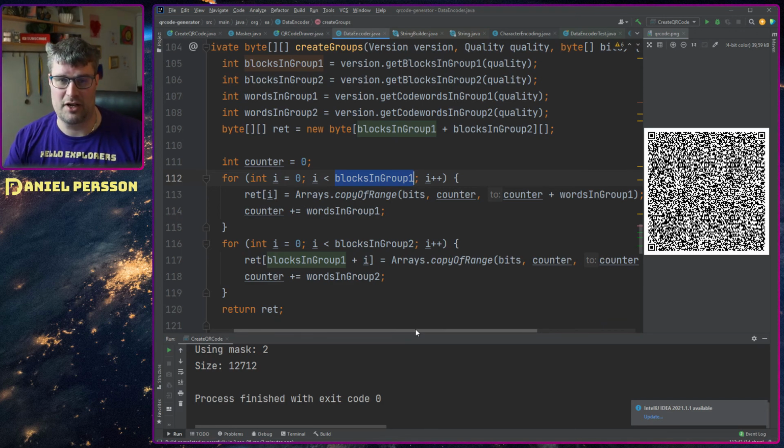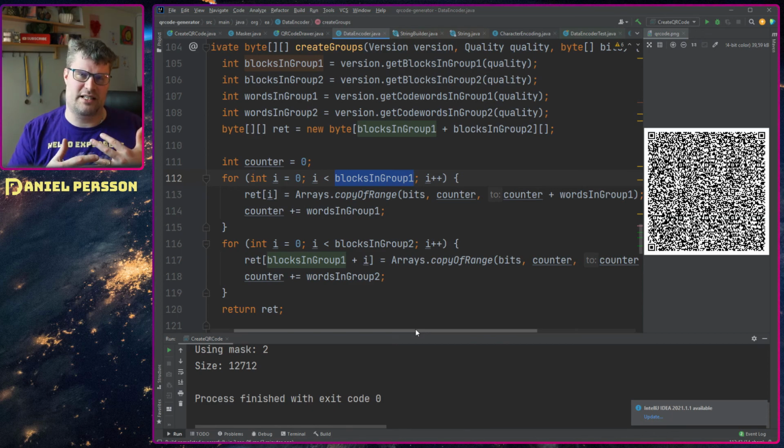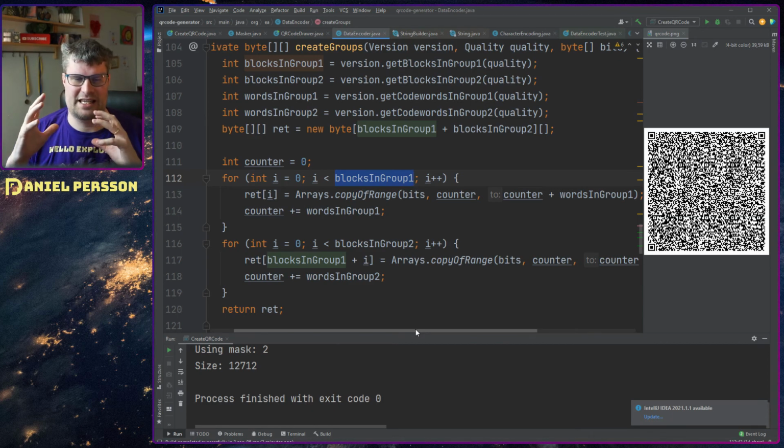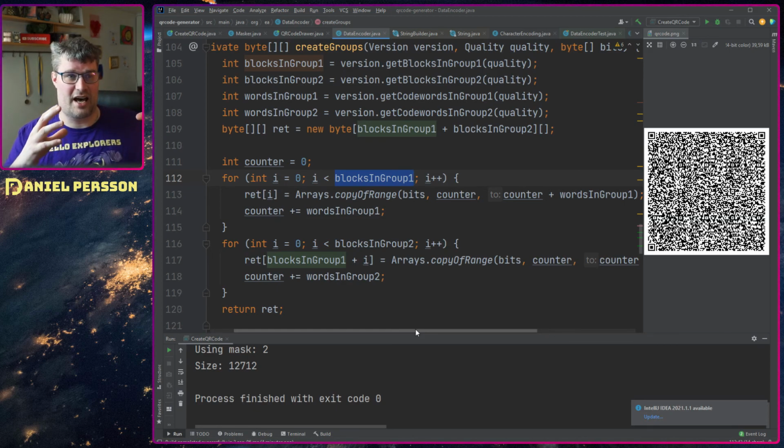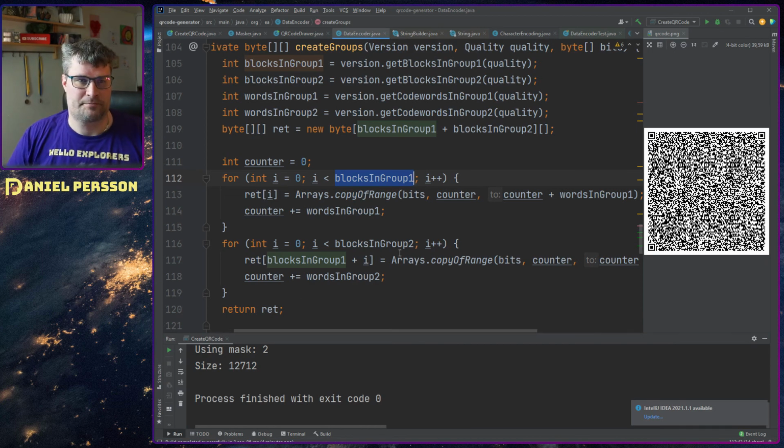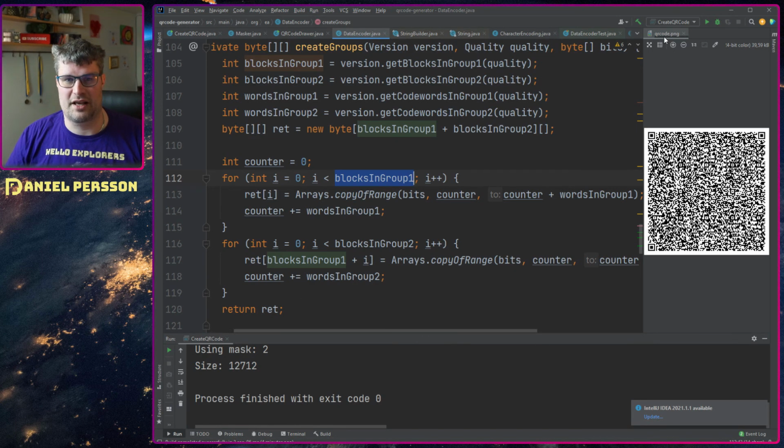So let's say that we have this example that I told you about. 2 blocks of 16, then I will have 16 words, and then 16 words, and words are just bytes. So 16 bytes, 16 bytes, and then 15 bytes, 15 bytes. So that's why they have separated into 2 blocks, because they can't really get an even amount of bytes otherwise. So sometimes you just have number of blocks in group 1, could be 4 blocks of 16 words, for instance. And that's everything. You don't have anything in group 2. But if they don't get an even amount, they will use that.